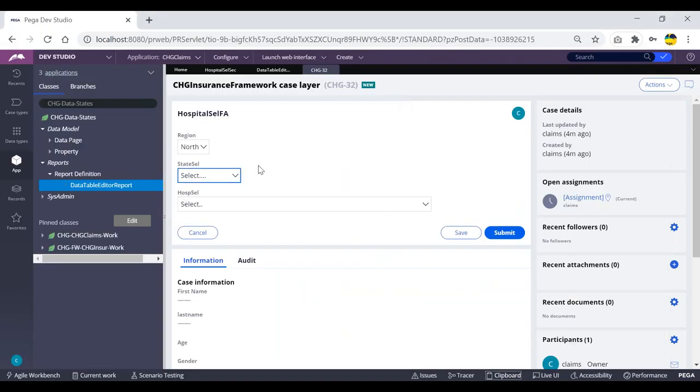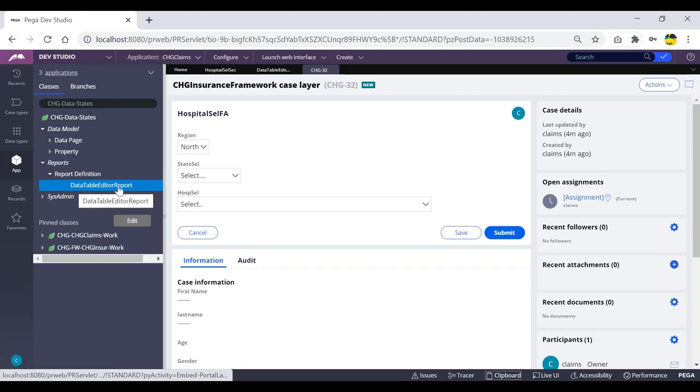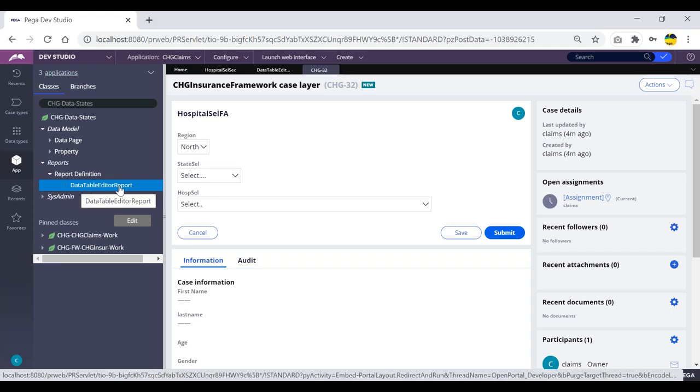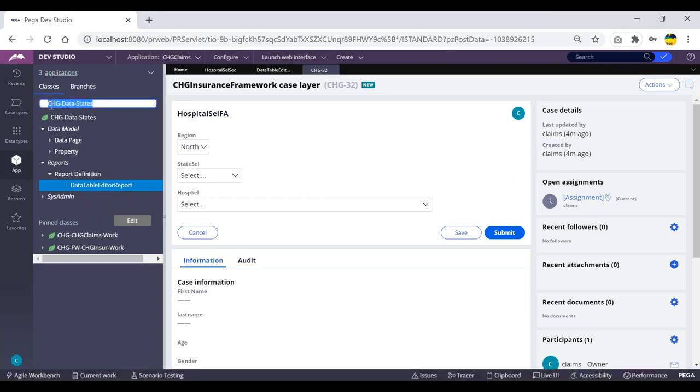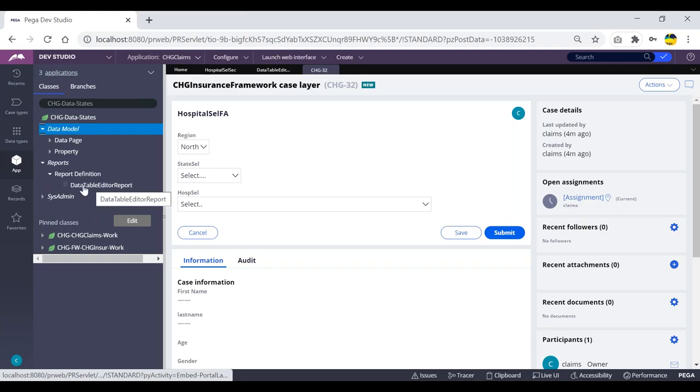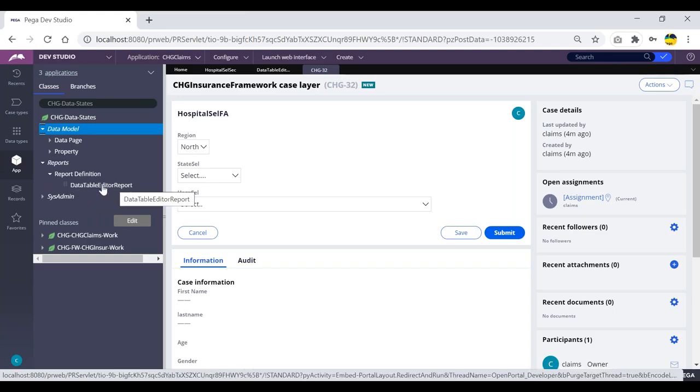Now I'll show you how to create one new report definition. So you understood till here? Uma and Tulani, both of you? Yes, sir. So this is one predefined report definition. We should not call this an OOTB one. Why? Because this report definition has been created as part of creating this rule, this data type. So this is not OOTB, but PRPC has created it for us.